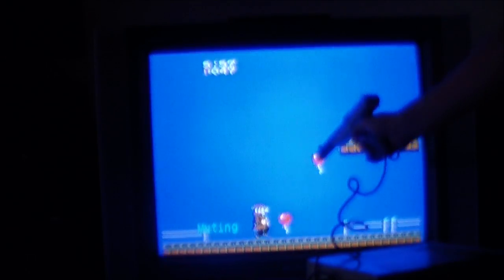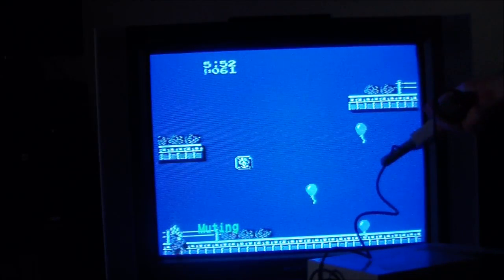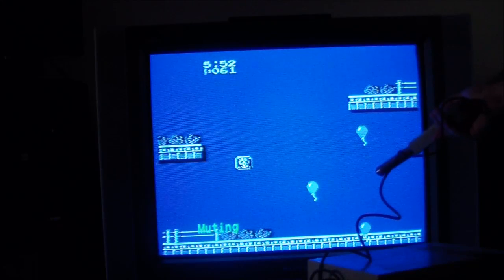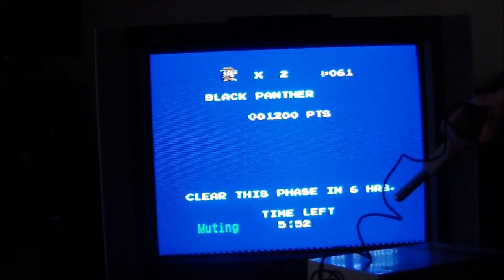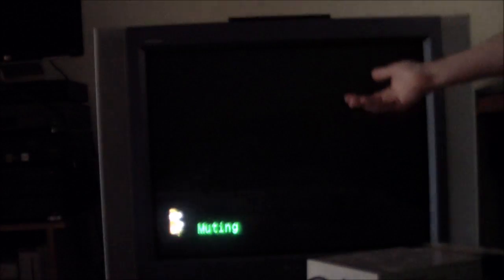But how does this, oh, you have to click him. I actually never played this game before, but as you can see on the KV-32FV310, whatever, light guns work fine. So that's another plus for this television.